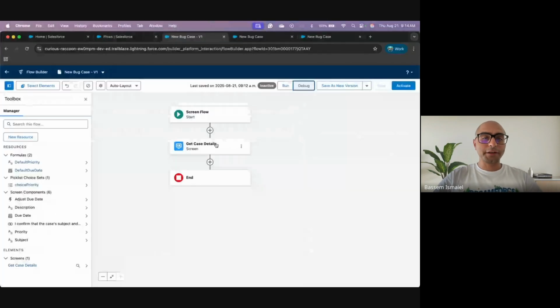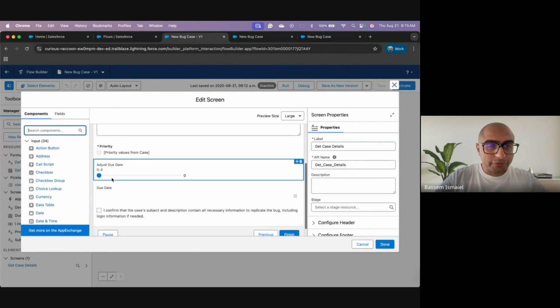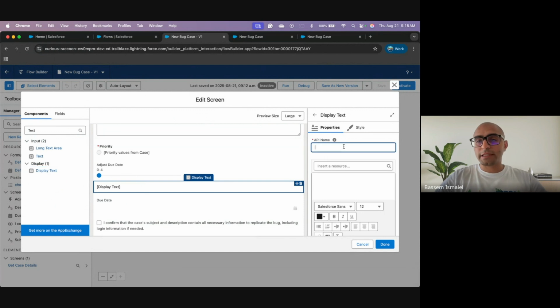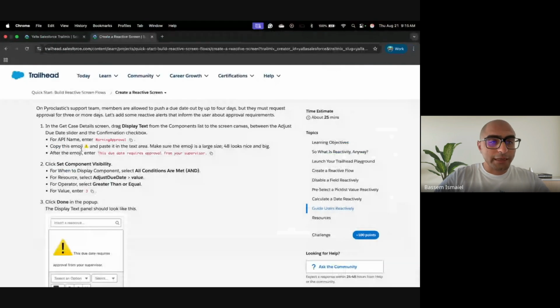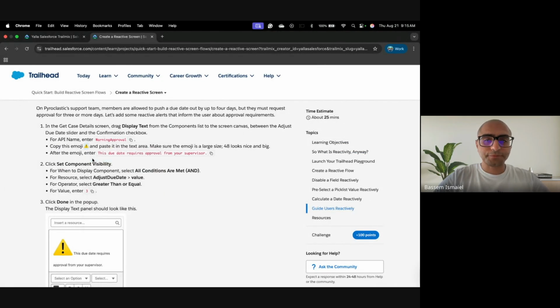Let's go back in here, and I will need to add it after the slider. I need to add a text, so this is a display text, and the display text API name is warning approval. That's awesome. And now I need to get this emoji to say it's a warning. Here we go.